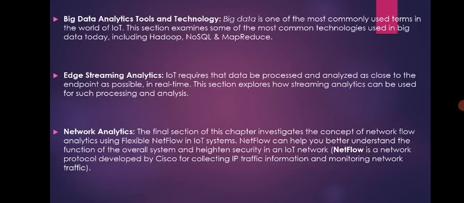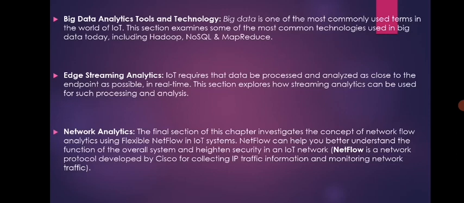Big data is one of the most commonly used terms in the world of IoT. This section examines some of the most common technologies used in big data today, including Hadoop, NoSQL, and MapReduce. So what are the different tools available? If we have a bulk of information, a big data set available, we cannot neglect each and every piece of information. We need some tool that is responsible for handling them. So these are the tools we are using.